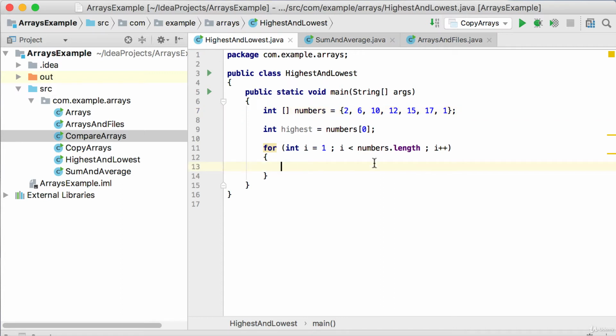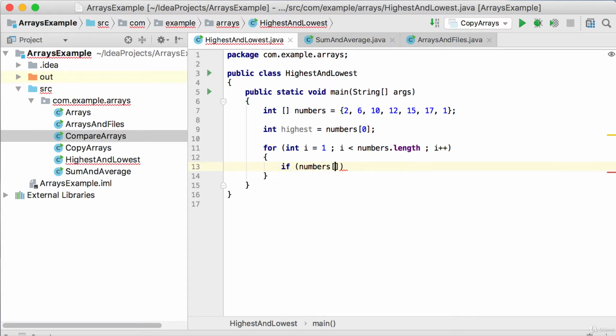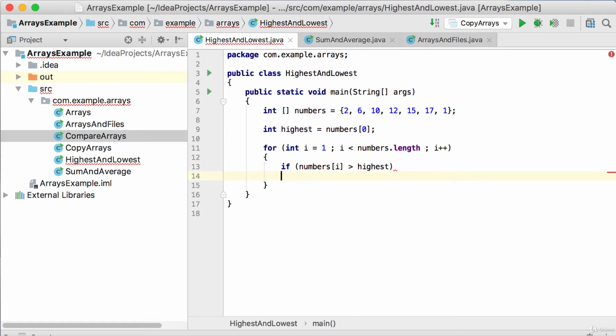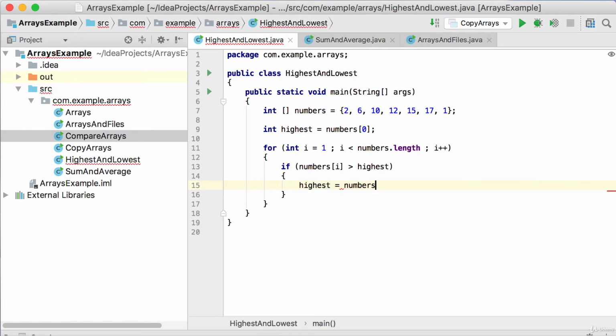So we're going to start at i equals 1, and then what we do inside of this loop is go and compare if numbers at position i is greater than the highest value that we saved, then that one which is greater than the highest should become the highest. So we're going to say highest equals numbers at position i. Now after this, it will run through every element and check every element against what you saved in highest. If it's greater than the one that you saved in highest, then we will save it in highest again before we compare the rest. So this is how you get the highest value in your specific array. So let's just print out the highest value.